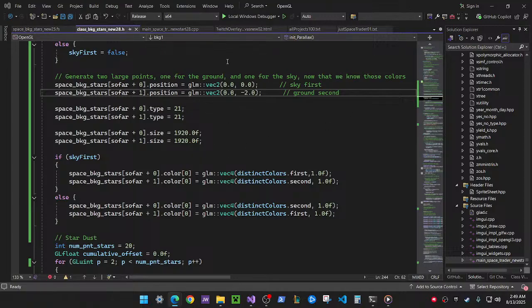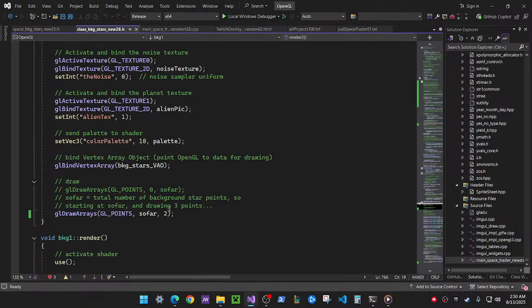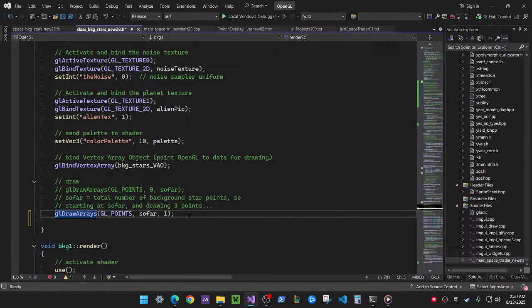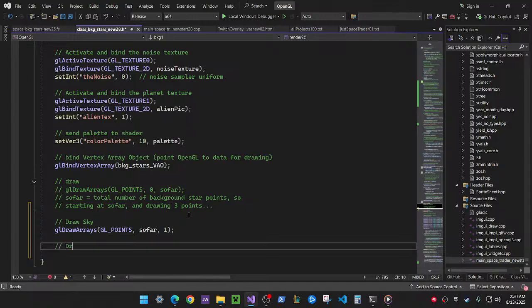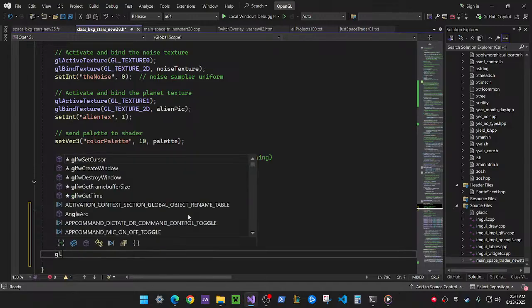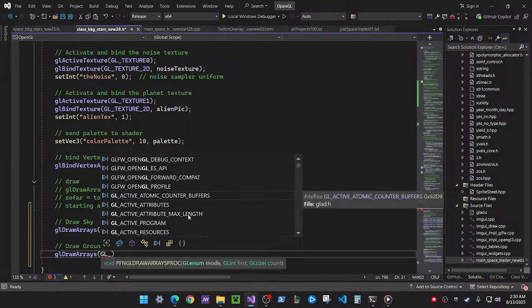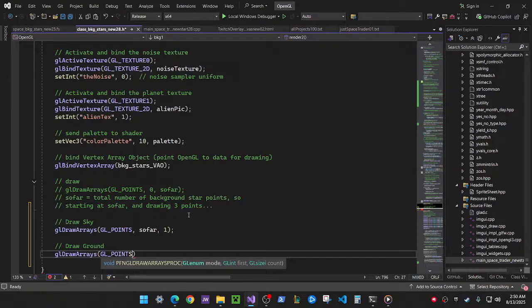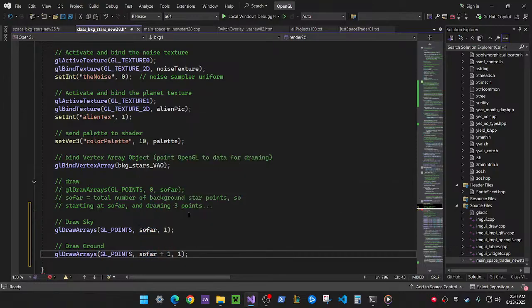So let's go into the render. Draw the sky. Sky is just going to be the first. Draw the ground, which is +1, 1.